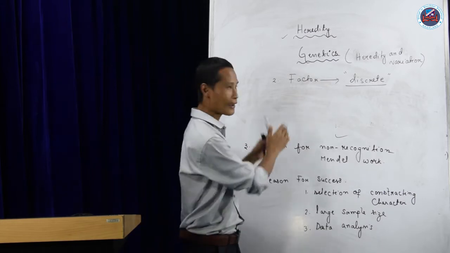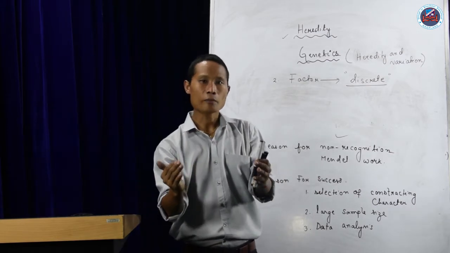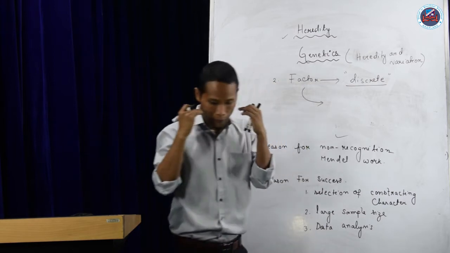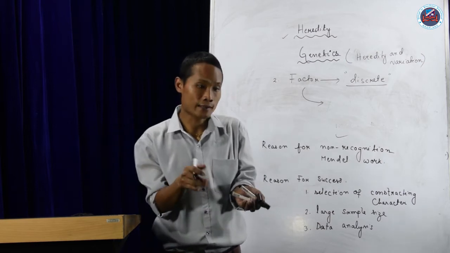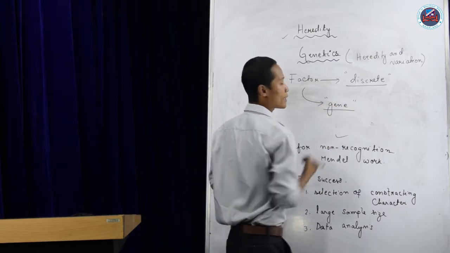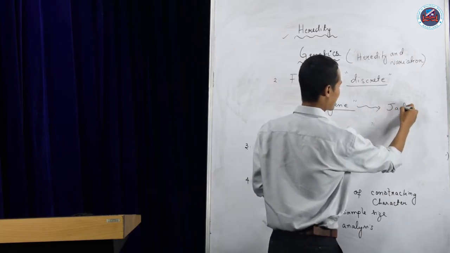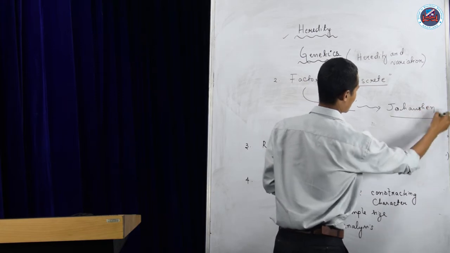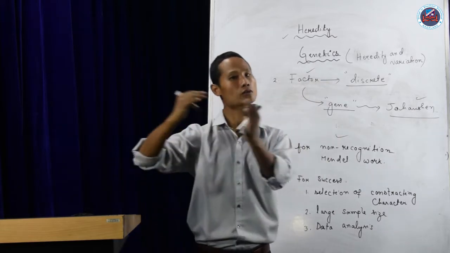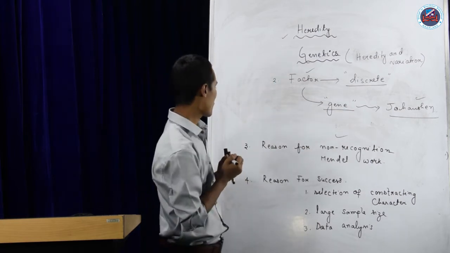The third reason was that during that time the microscope was not that common. People did not know about the structure of DNA, or what was inside the cell. They were not able to study through physical observation that these factors are considered genes. Today we name that factor a gene, and this term gene was given by Johannsen. But Mendel named the character that transfers from one generation to another a factor. So today we know it as a gene.